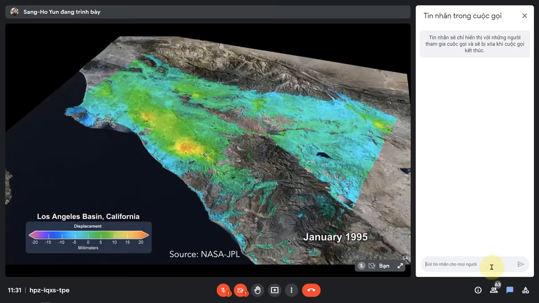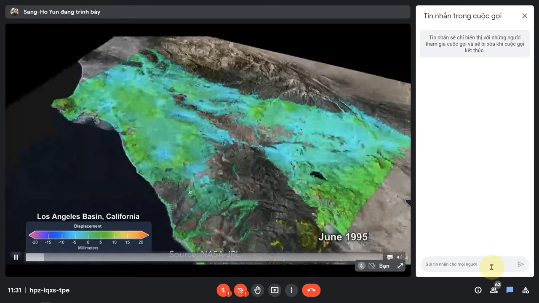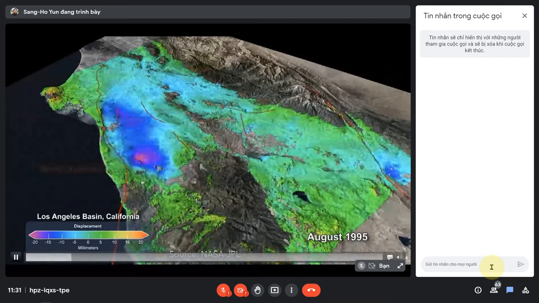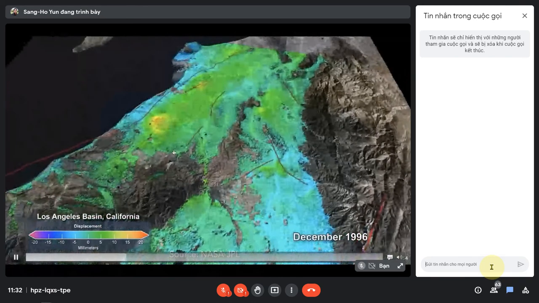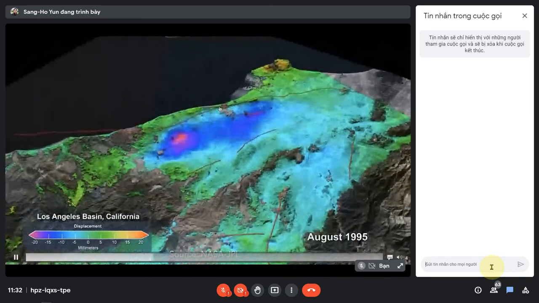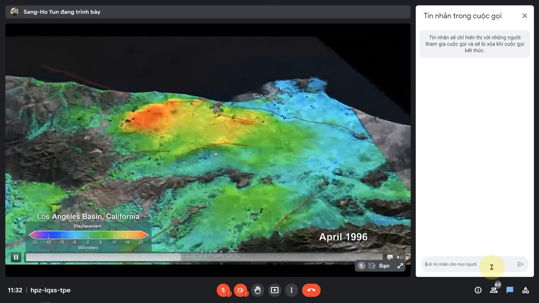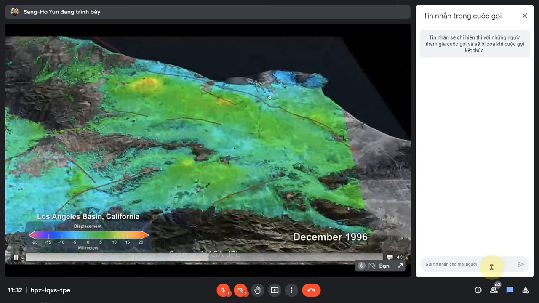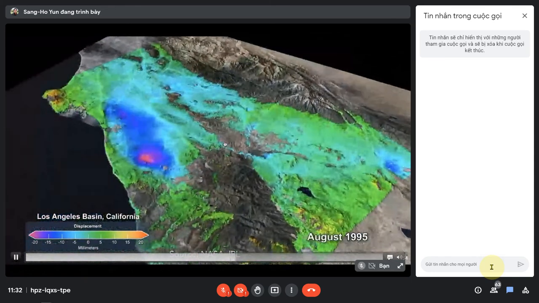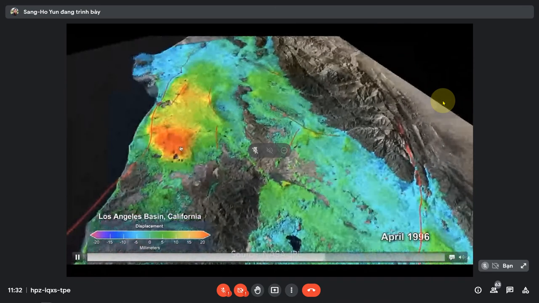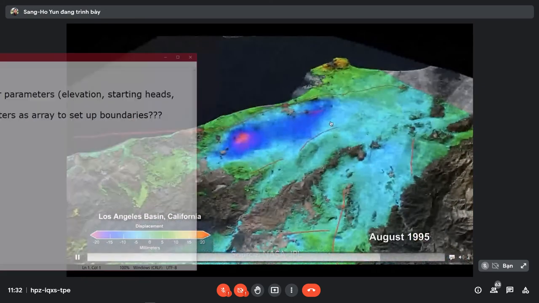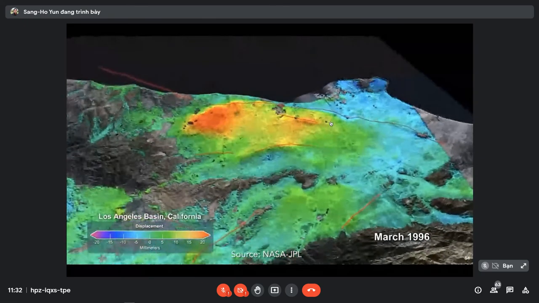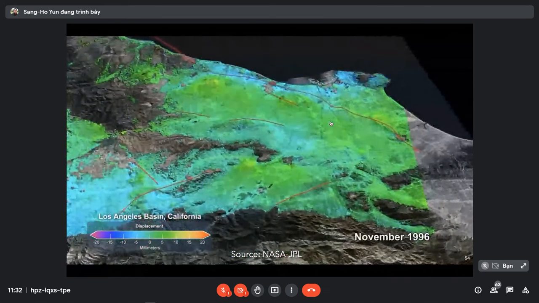One application is to look at ground uplift and subsidence, in this case, the Los Angeles Basin. This is a movie clip that shows the breathing of the ground in the Los Angeles Basin. You can see all these faults that are bounding the breathing extent here. This is about plus or minus 2 centimeters of ground uplift and subsidence that you can measure from several hundred kilometers away using the InSAR technique. This is seasonal, and you can see it going up and down seasonally, nicely bounded by these fault lines. So you can use it for drought induced groundwater change, and it can tell you where the aquifer boundaries are.